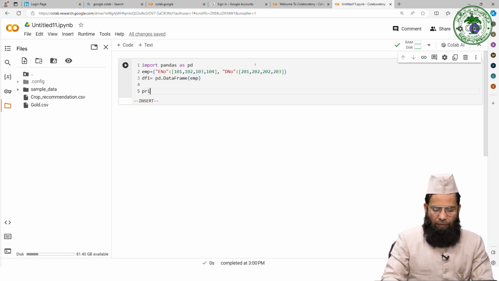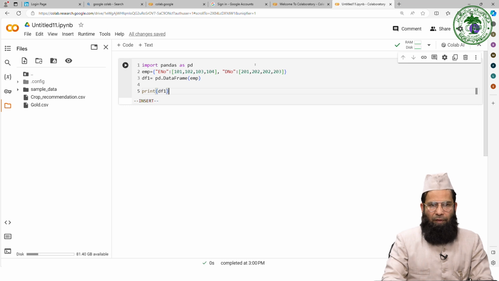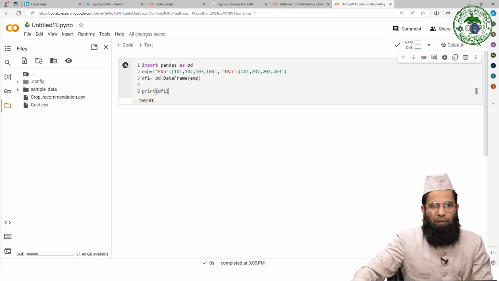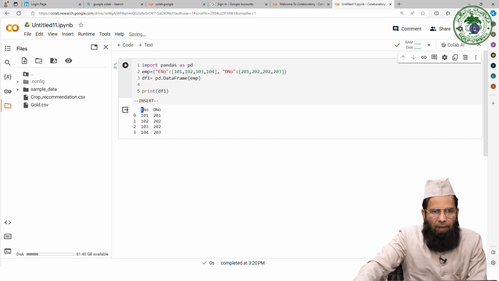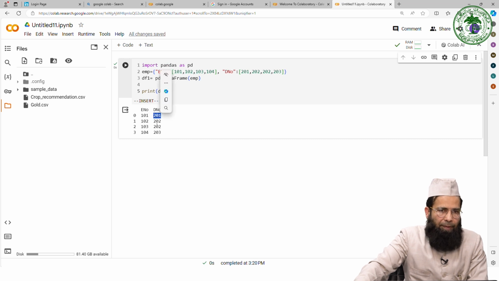Let me print this one, print df1. So you can see here there are two columns in this table, which is employee number and the second one is the department number.